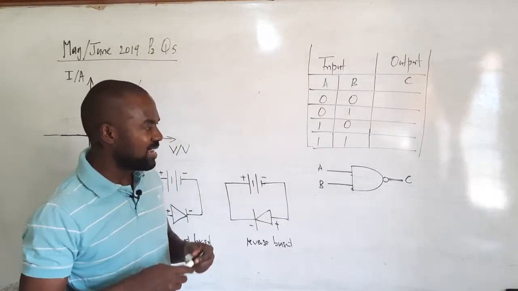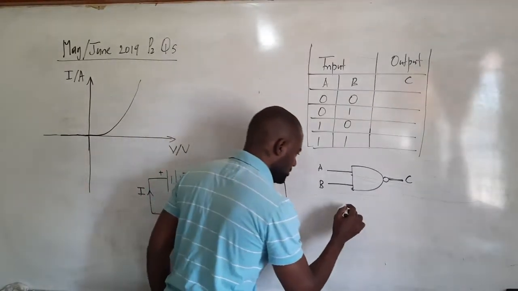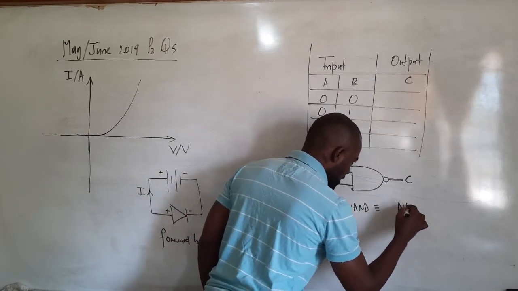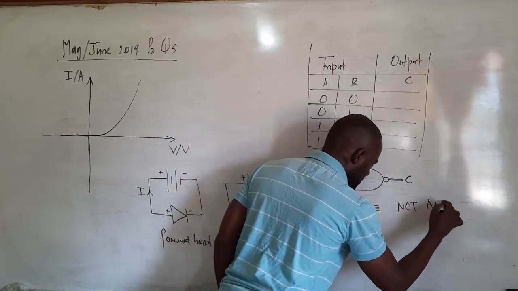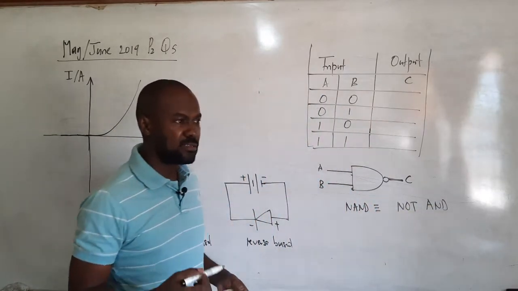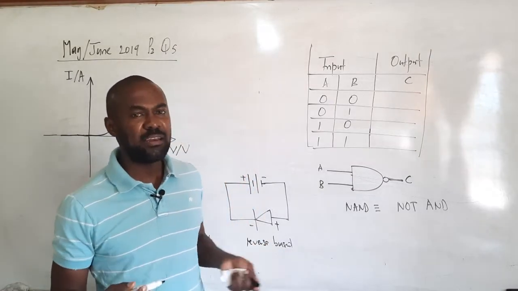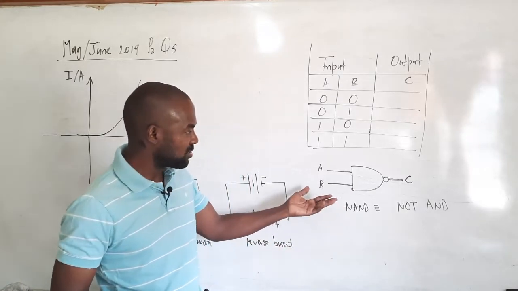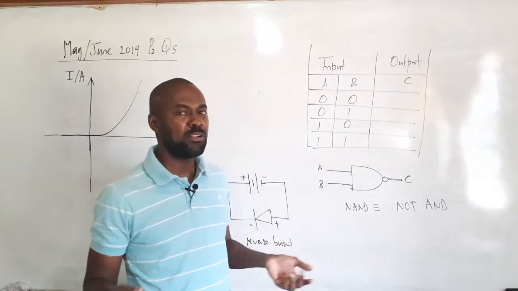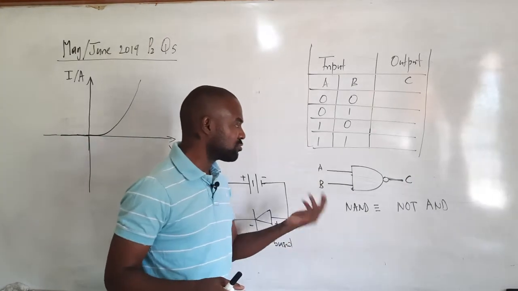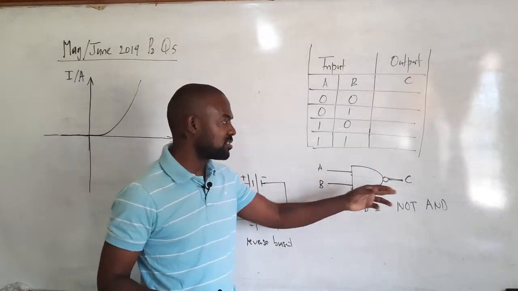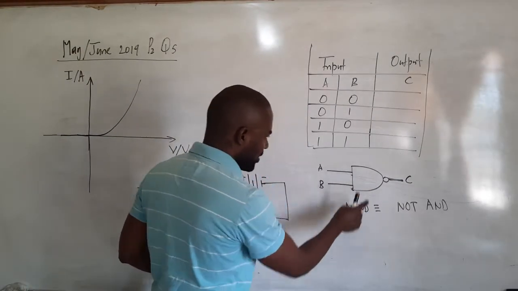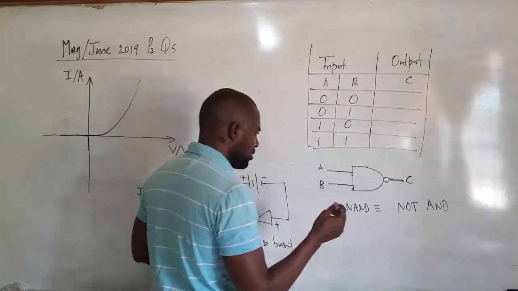So essentially a NAND gate is equivalent to what we can call a NOT AND. So essentially a NAND gate is an AND gate followed by an inverter. Usually we draw a NAND gate with two inputs, but of course you know that NAND gates can actually take multiple inputs, but at this level we usually restrict the number of inputs to 2, and of course it has a single output. So in reality, this can be further expressed to look like this.